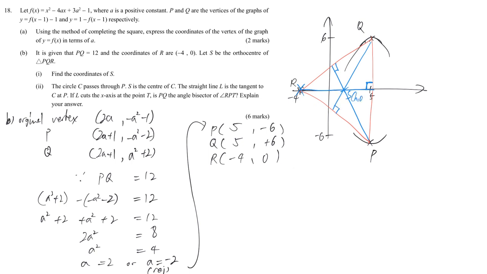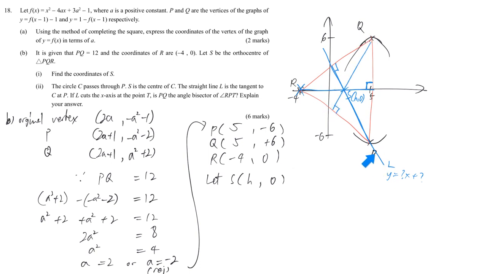So I let it be h, 0. Let S become (h, 0). I know the y coordinate but not the x coordinate. Then I just need one more line. If I have the equation of this line from P to the opposite side perpendicularly, I let this line be L. Then I expect it is y equals something x plus something. And then we just put in one more condition: when y equals 0, what is the corresponding x, then I can write down the position of S. That means we solve the simultaneous equations of this horizontal line and this line. You can also choose this line, but any one is okay.